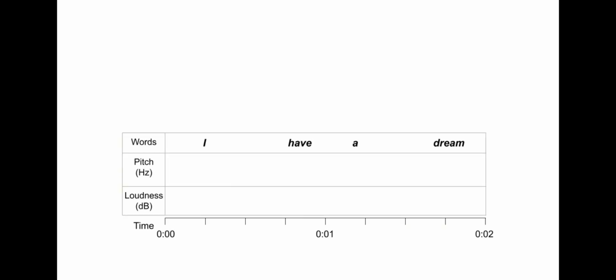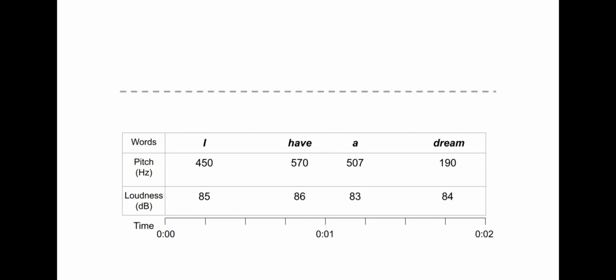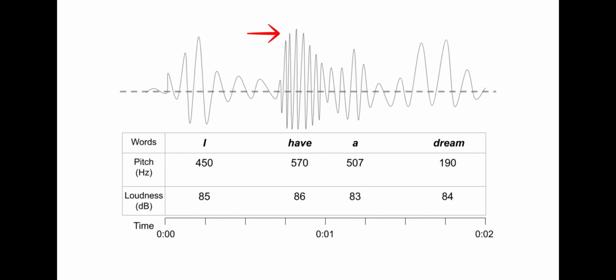I will go through these steps in greater detail in the next video, but the basic idea is that you observe and write down how the sound clip changes in loudness and pitch from beginning to end. Then you draw the wave based on that information. You draw the waves taller when the sound is louder, shorter when the sound is quieter, wider when the sound is low pitch, and skinnier when the sound is high pitch.